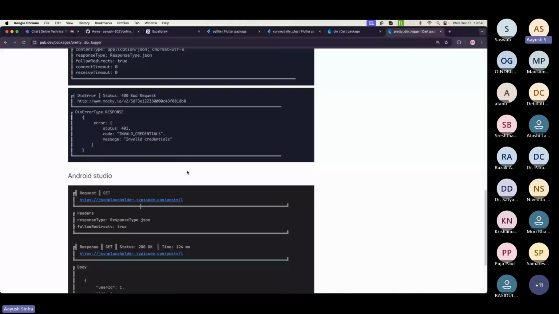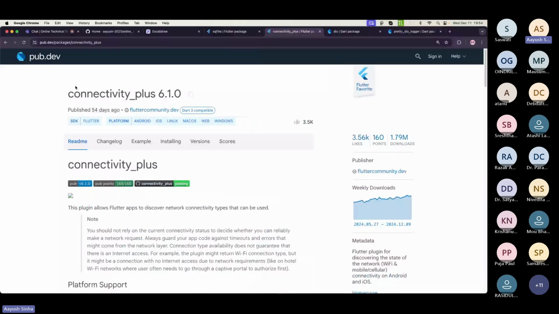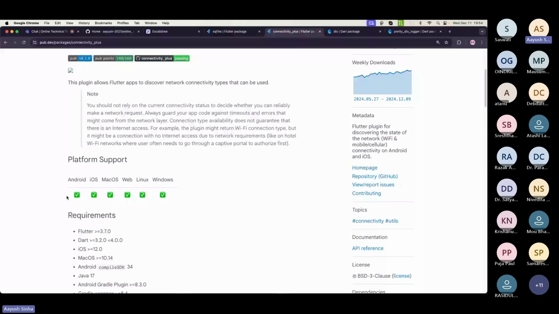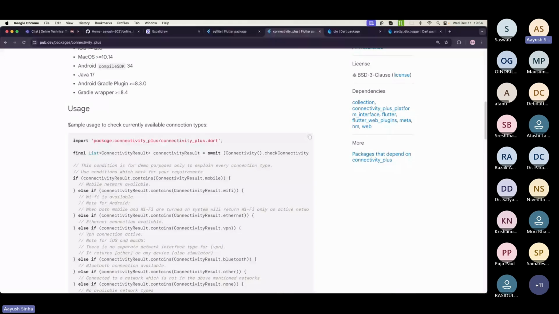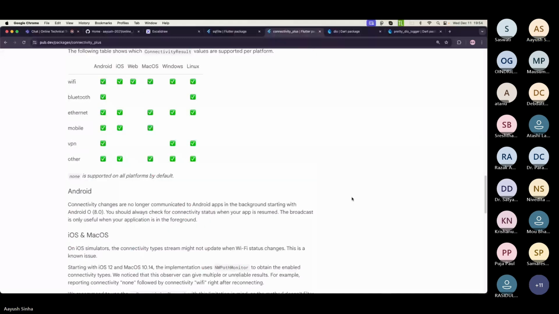So we will use these two packages. And for checking the internet connection, we will use Connectivity Plus. Here we can see the README file usage also. So let's start the implementation.